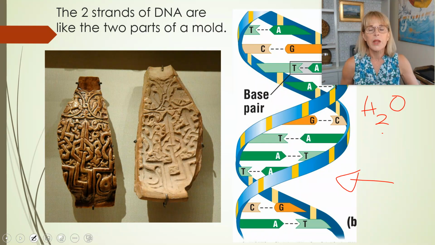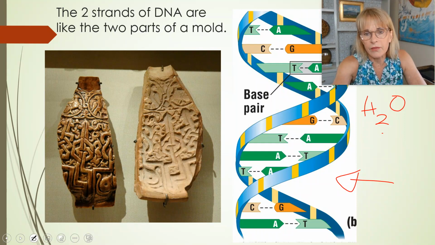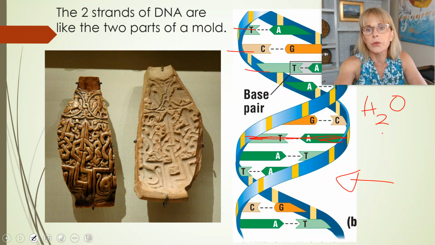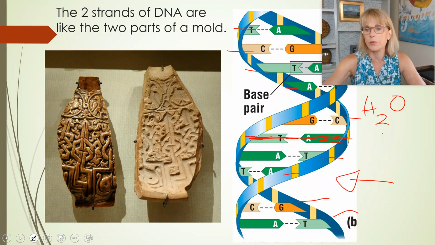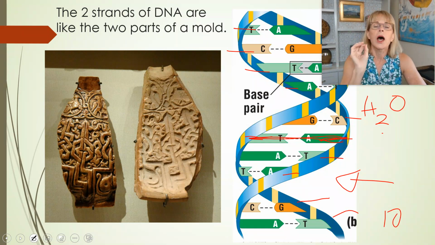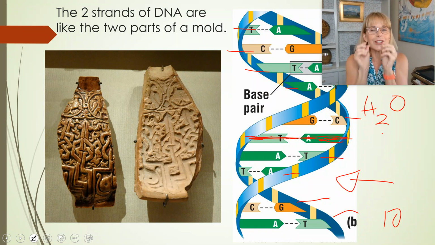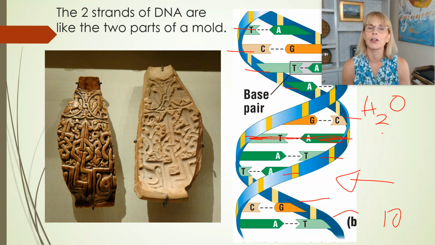Not really. So each one of these things right here, there's a T, there's an A. We'll get back to those in a second. This is referred to as one base pair. So here we have 1, 2, 3, 4, 5, 6, 7, 8, 9, 10 base pairs. 10 base pairs here. One of your chromosomes will be millions of base pairs big. So is this DNA? It's a little tiny chunk of DNA, this little tiny piece.